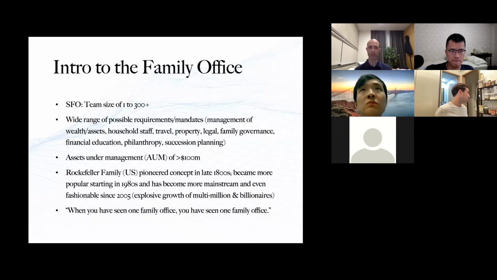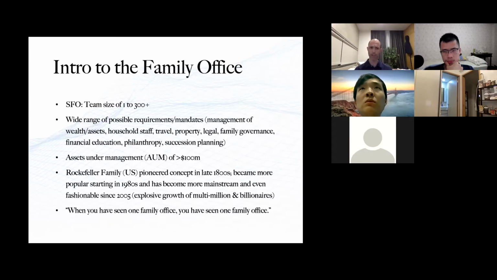There may be an expert in family governance, how a family should be governing themselves in terms of family relations and those issues that are specific to a family. Financially educating, so educating your family on what it means to have this wealth. There's a certain responsibility and accountability that should come along with that. And so teaching the future generations about that responsible handling of that gift, of that blessing, is important. And then, of course, succession planning and philanthropy.